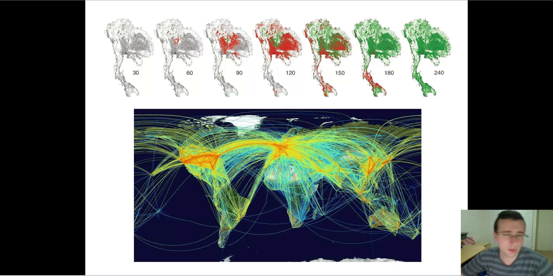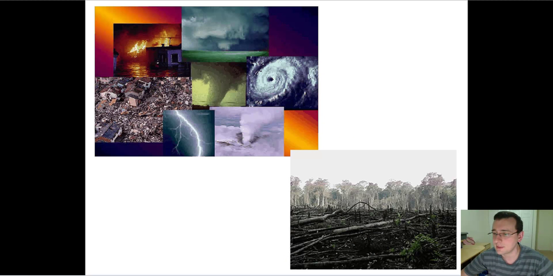You also have density-independent factors, such as catastrophes or natural disasters that kill large quantities of members. Whether there are large or small populations, they will kill them the same way. Though large populations have a greater chance of having a survivor, members will be killed indiscriminately during a natural disaster. And that includes things like habitat destruction, or loss of large amounts of resources that kill large populations and small populations alike.